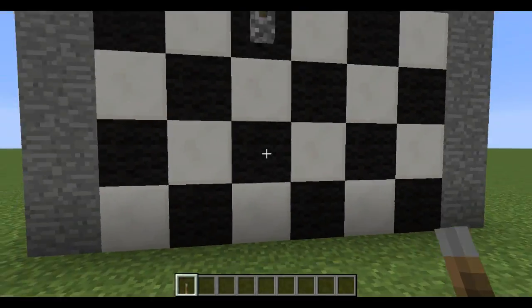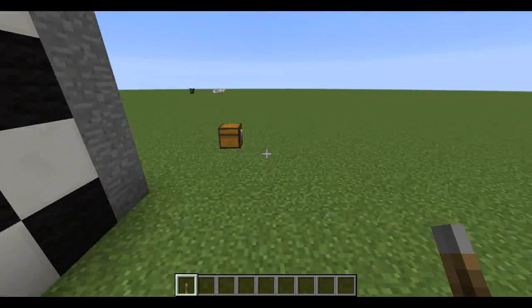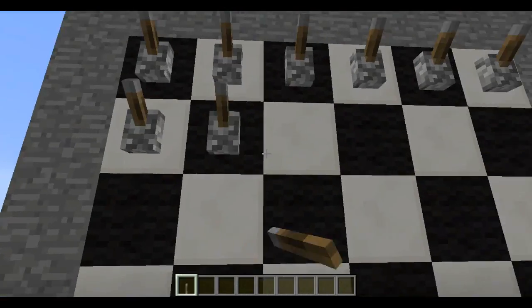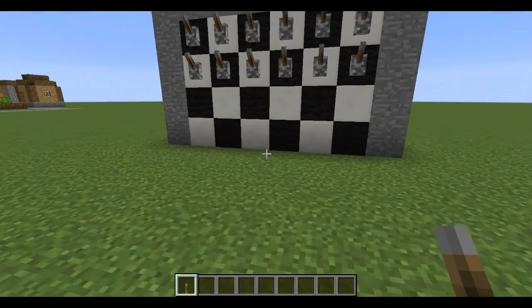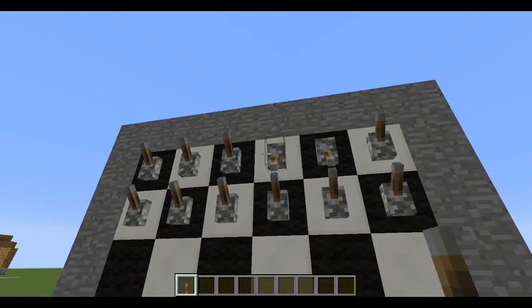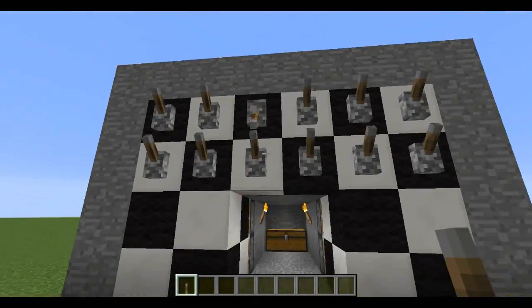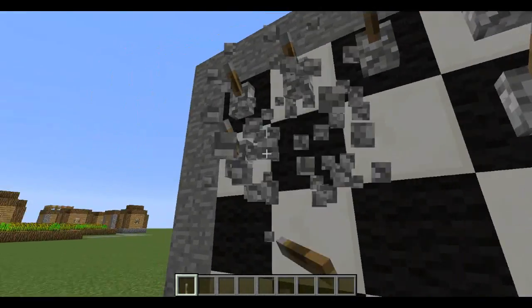So yeah, you could close it. You can break the lever and hide it again. Or you can put a lot of levers. And which one works? It's only the one on that block. None of these other ones actually do anything at all. Only the one on that block.